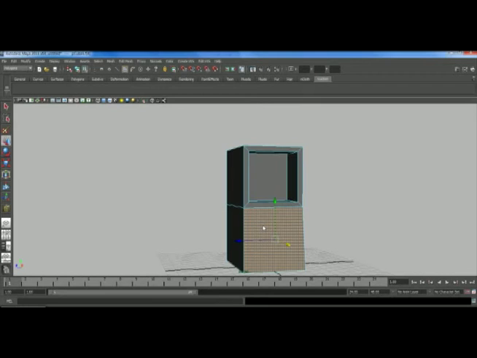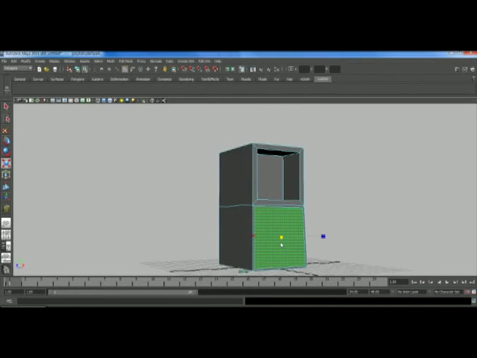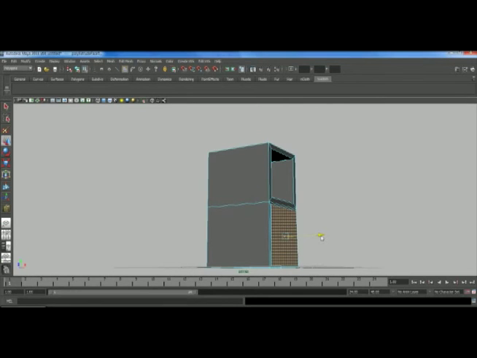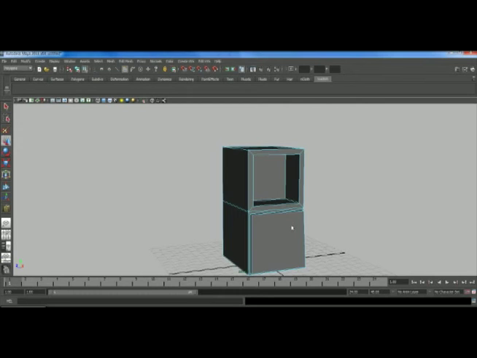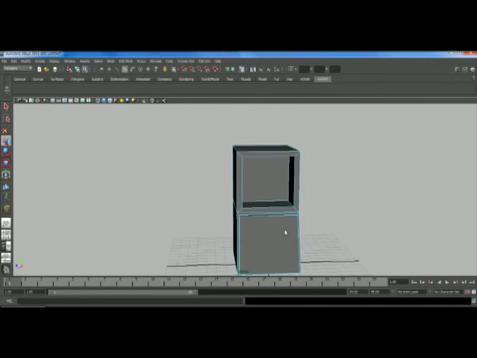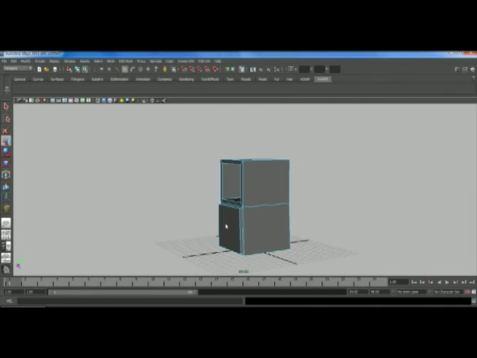Let's see, I'll do that to this. Extrude it again. We have an oven or something. I have no idea what that is. Anyway, you get the idea.